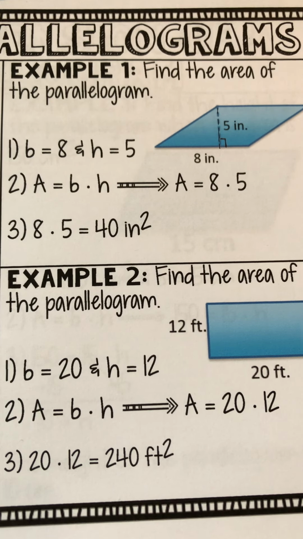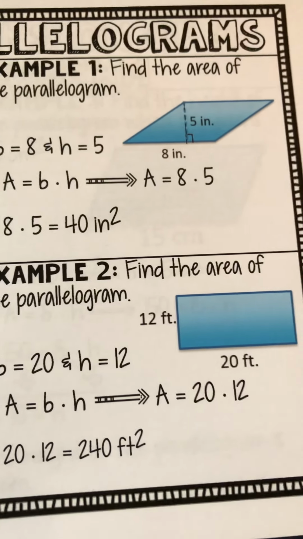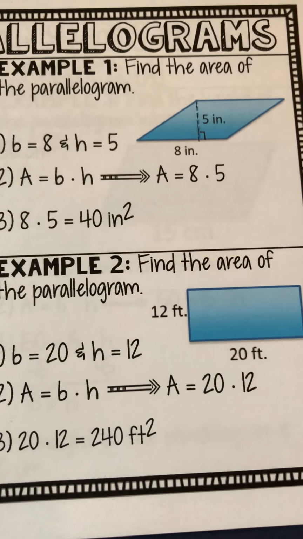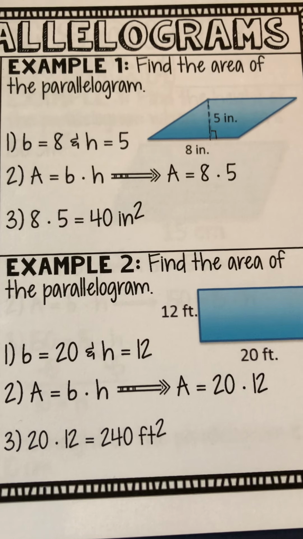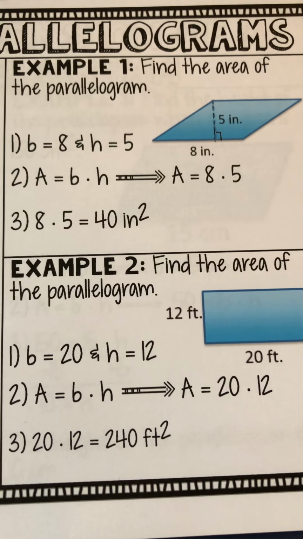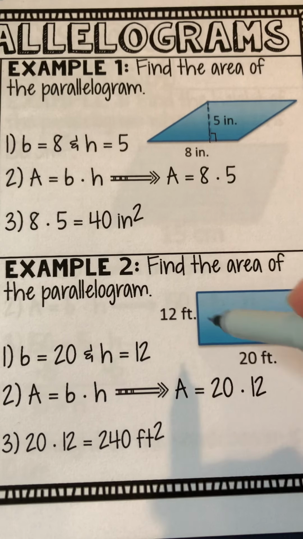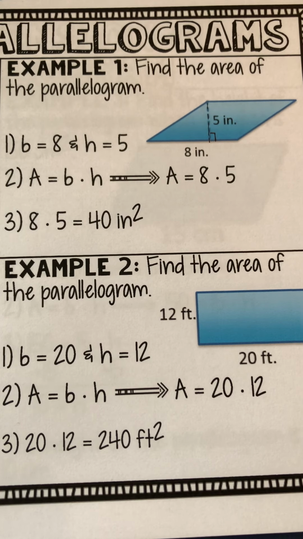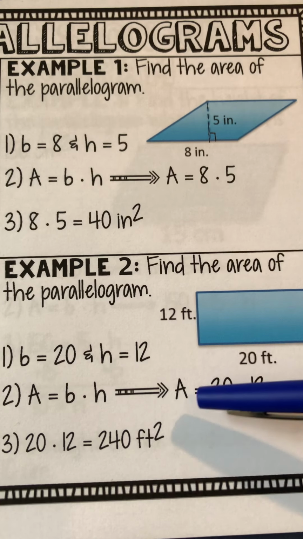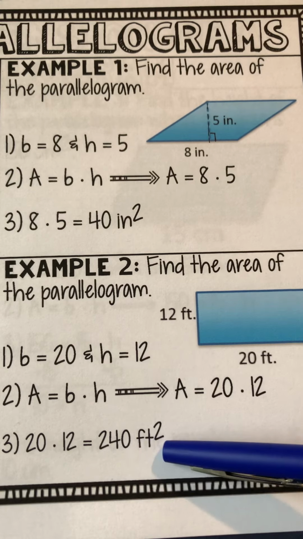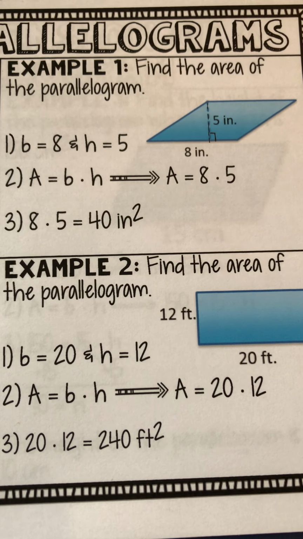Now we have just a basic rectangle, so you want to draw yourself a basic rectangle. Maybe after you finish watching this video, you can color it in or make it stand out a little bit. A rectangle is a parallelogram. Not all parallelograms are rectangles. The difference here is a rectangle needs to have 4 90-degree angles. So I could draw in a little 90-degree angle for each of these 4 corners of that rectangle. So the base here is 20, the height is 12, so we are just doing 20 times 12, which is 240 feet squared.